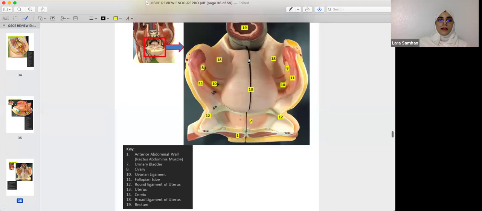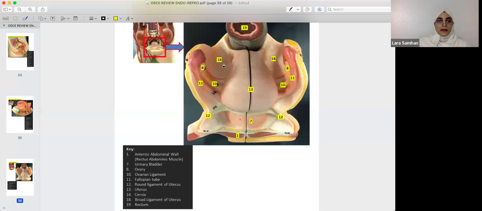Okay, so we have in here the number 18 bilaterally, from this side and also from this side, is basically the round ligament of the uterus. As we can see, this is the uterus, and this is the whole thing. It's basically the round ligament of the uterus. We have in here number 10, as we said previously, this is basically the ovarian ligament. Okay, number 11, this one, as you can see, this is the uterus, and this is the fallopian tube bilaterally, going all the way from it. At the end of the fallopian tube, we have the fimbriae, and here in regards to number 8, we have the ovary. So the fallopian tube has fimbriae, and this fimbriae is all the way attached to the ovary. Okay, so this is it in regard to this picture.